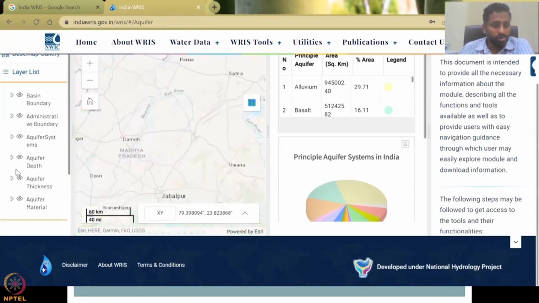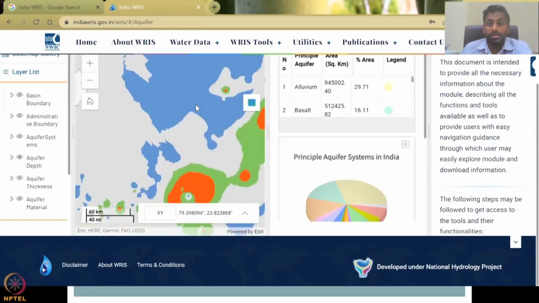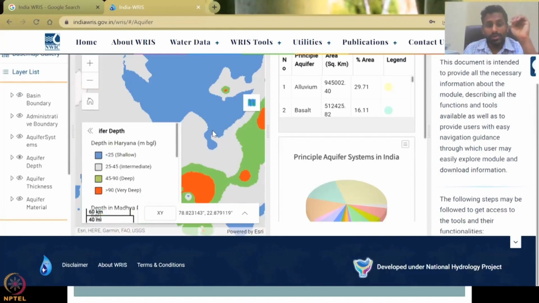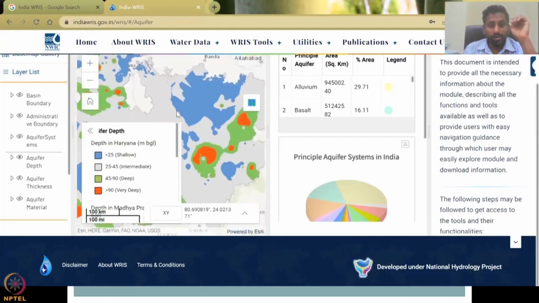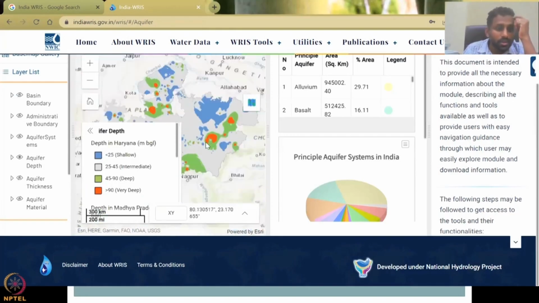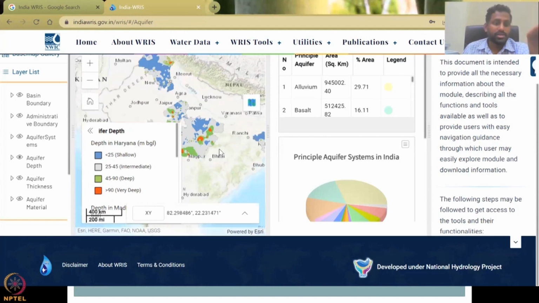But I can also show you the aquifer depth. So this is how deep the aquifer is in these locations. Okay. You can click here to show the depth, which means in Haryana, we are in Haryana. Oh no, this is not Haryana, but they've labeled it as Haryana, which is fine. It's always the same color. Okay, so the color is the same. Sometimes this issue happens. They will pick a color and other things, and they'll use it for one location, but it is actually for all of India. So you can see that blue color means below 25 meters.